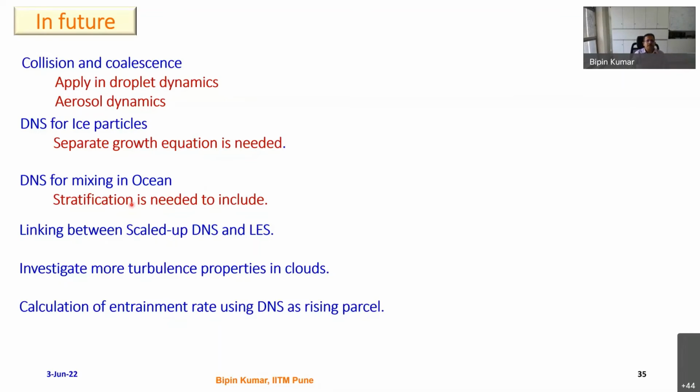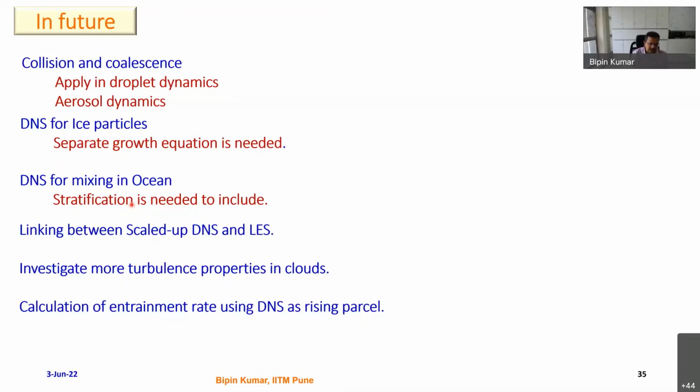So for turbulence, we have started working towards the high vortex and low vortex region, but there are many other things which the cloud physics people want to know and want to do. That can be done. And another thing we can provide directly from the DNS to either the LES or the model is the entrainment rate. This is the one parameter which decides the rain formation, the precipitation formation, in the model. The entrainment rate means how much the environment is entering the cloud and how much is going out. That basically decides the precipitation formation in the model, and that we don't know. Right now it is just all approximated.